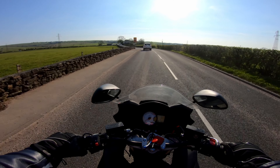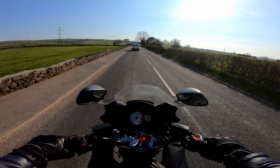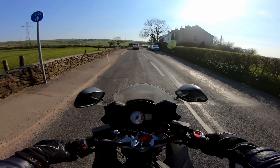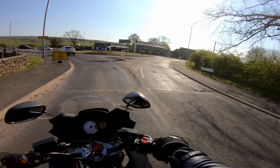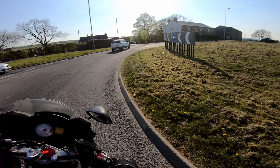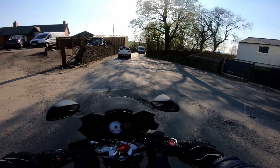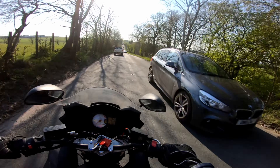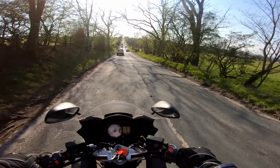It's just like a Bandit with fairings really, but it has a bit more torque than a Bandit too. I did actually have a Bandit 600 just before this one, which was an okay bike — the one I had in particular was really not in good condition, it was ratted. Everything had been stripped off it, it'd been destroyed really. It rode but it wasn't the nicest of rides — the seat was literally a bit of plywood with some foam on it. So I got rid of that and got this because I needed something a bit better.